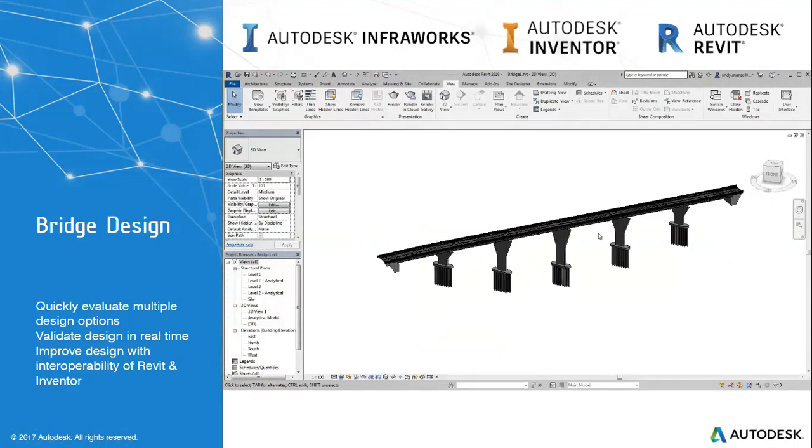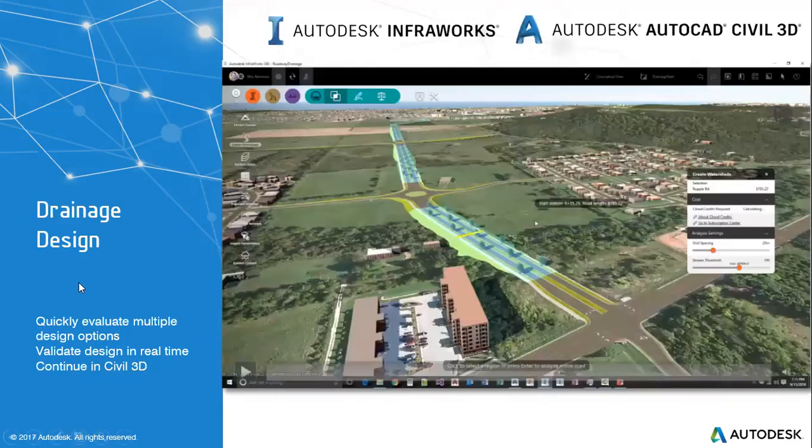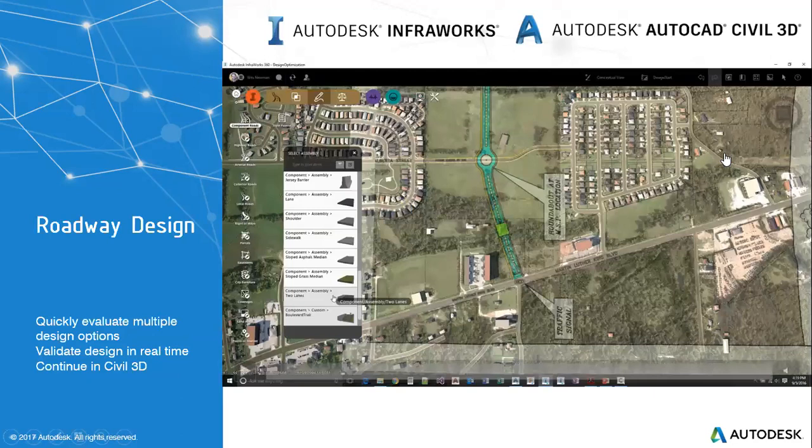So notice that these links are actually bidirectional. You can move this particular bridge from Infraworks to Revit, and back from Revit to Infraworks 360. Same for the road design. You should be able to move your preliminary design of that particular road to Civil 3D for further detailing.